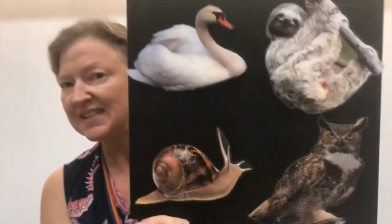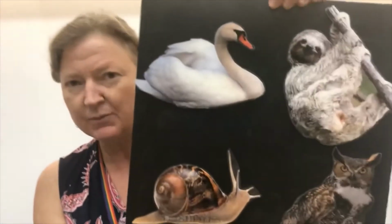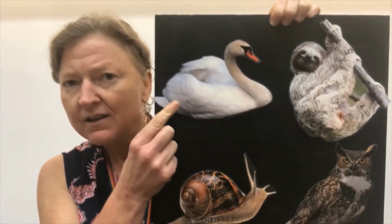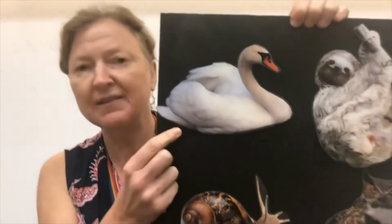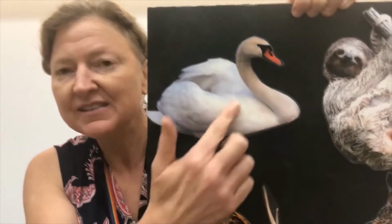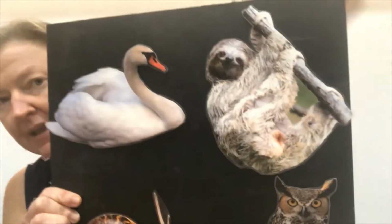And one of these animals is hiding that button. Let's see what these animals are. What's this? Yeah, it's a swan. If you said goose, that's understandable. A lot of people think this is a goose at first. Look at the special markings on its face. This is a swan.